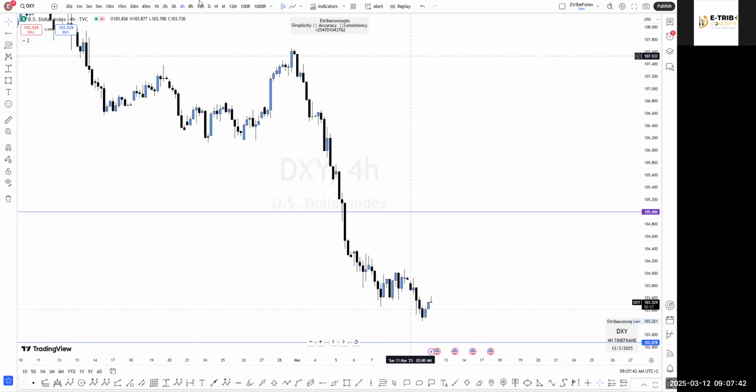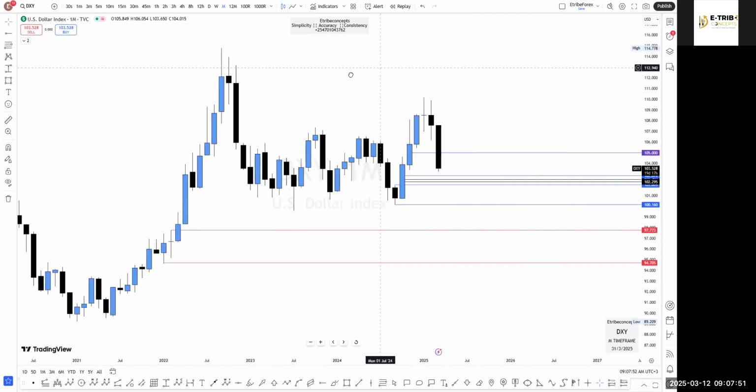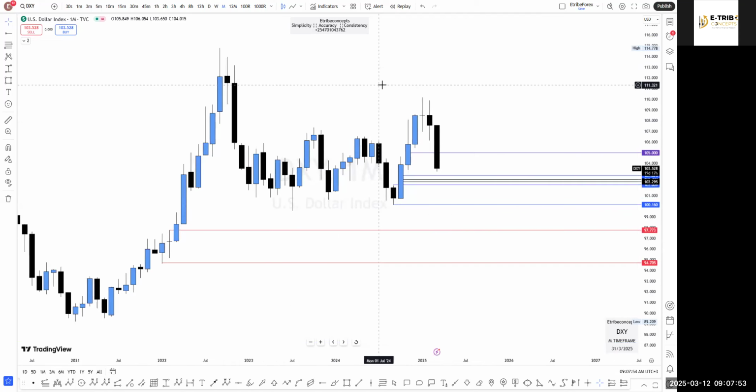So, in today's breakdown, I'll first of all check with you guys where we are at the dollar index. From the bigger perspective, with the month of March, and if you look at what has been happening for the last 3 months, we've been having a bearish push for the dollar. If you look at the first, the second, and the third monthly candlestick, you're bearish.